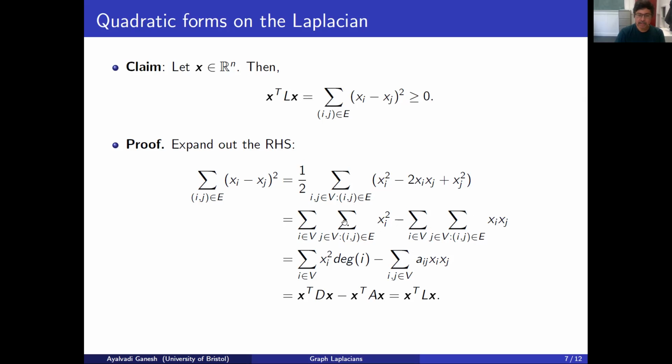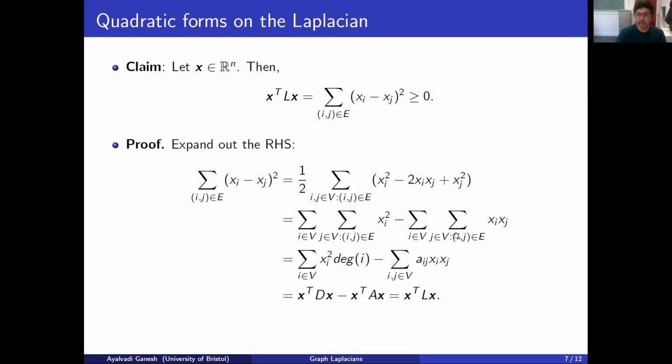Okay, so now let's look at this sum here of xi squared over j. xi squared doesn't depend on j, so it's the same term summed over each j in the vertex set such that ij is an edge. So we are summing a constant how many times? The number of times for which there's an edge from i to some j. That's just the degree of i. So this inner sum becomes xi squared times the degree of i. And then the outer sum is the sum over i in V.